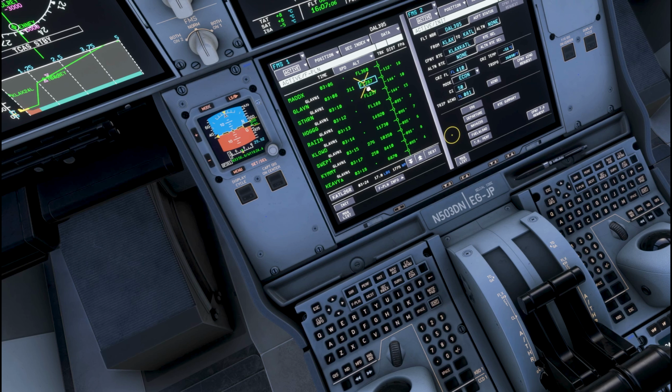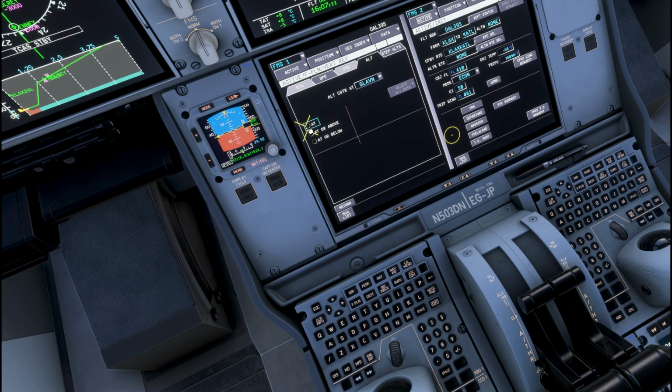So what we're going to do, this is something that we found yesterday that's interesting. If you click this, it's an at constraint. Click this, and you can either type it here, to 14,000, or you can do it this way, or you can throw it in the keyboard too. And I'll show you how to do it on the keyboard. If you select this and then you click control, you can see how I click the left control. You can see how it says keyboard input active, and now I can just put in 14,000 on the keyboard and hit enter. And that's another cool thing to do.